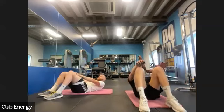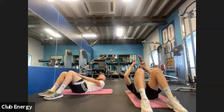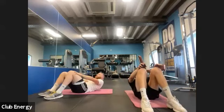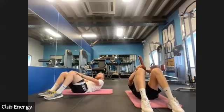Push yourself. I'm just aiming to get the shoulder blades off the floor. Breathing as you're coming down. 5 more seconds.